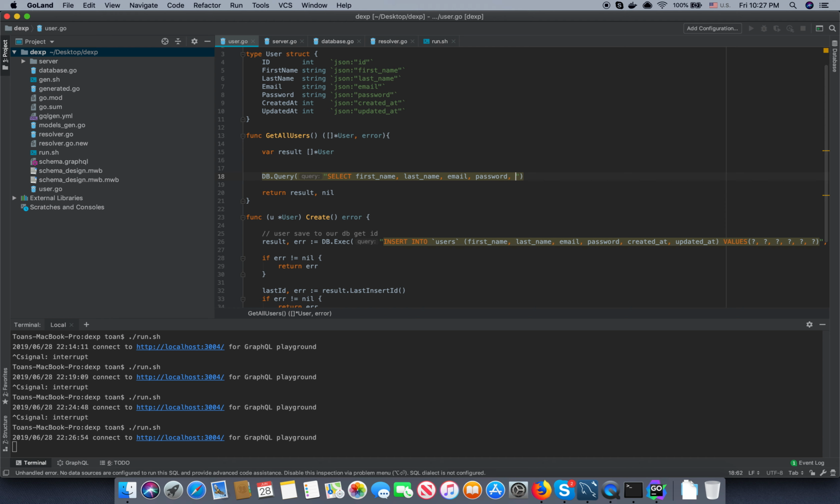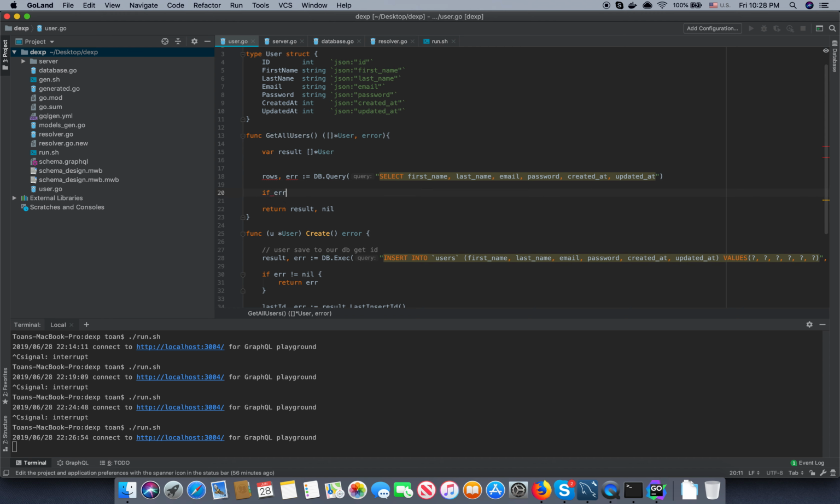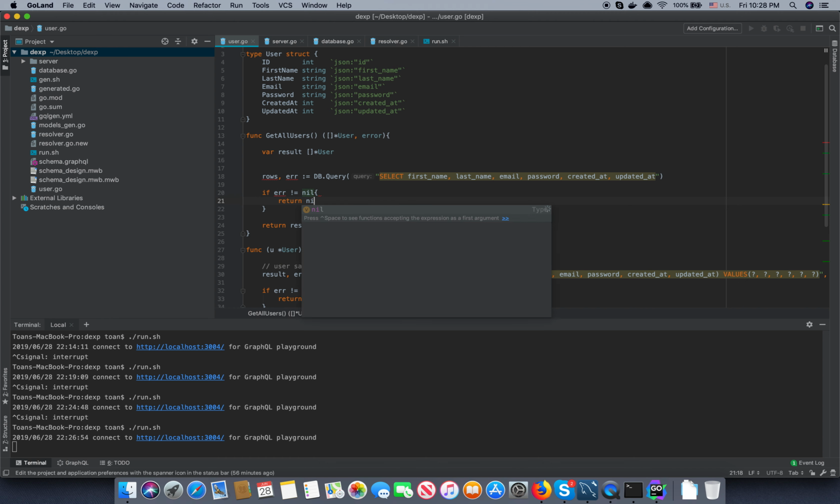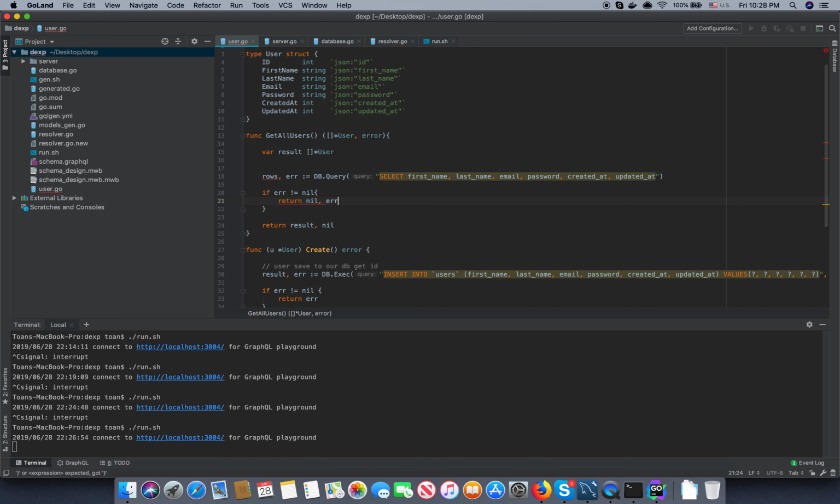We don't scan password. First name, last name, email, created at, updated at, and query. So query should return two parameters, it should be a row and error. If error is not nil, we are going to return nil, an empty user, and error.